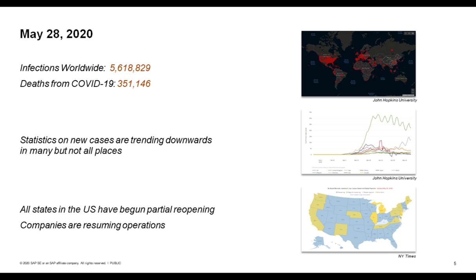All right, with that, again, just want to look at today, May 28th. You see there the numbers related to the COVID-19 infections, and unfortunately those numbers have probably gone up since I put them in about 12 hours ago. So the situation is still evolving. We do see that in some places, but not all, the trend has stabilized or maybe even is now trending downwards, which compared to a couple months ago when anywhere you looked, there's obviously new cases being reported by the minute. Now we have a situation where some places are seeing a different situation, and that obviously is relevant to the EHS professionals that are trying to understand what they need to do based on their locality or their enterprise. And finally, we do see some states in the U.S., currently the biggest economy in the world, some have started to reopen with changes happening every day there, and some companies are resuming operations.